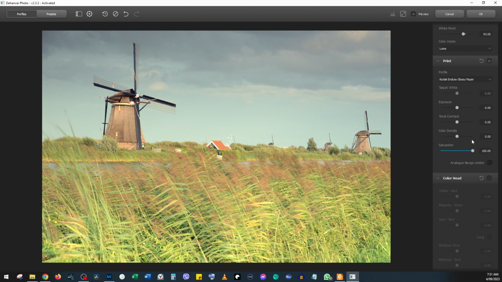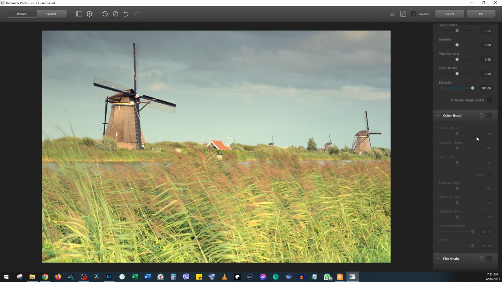Alright, let's scroll down to color head. So color head is the area where we can grade the image. So let's enable this section. So let's say we want cyan in the shadows. So let's push cyan in. So I'm gonna drag this slider and move it to the left. The image looks a bit green. Let's push it a little bit magenta, and then just for one of the image, let's put a bit more yellow in. Let's go before and after.